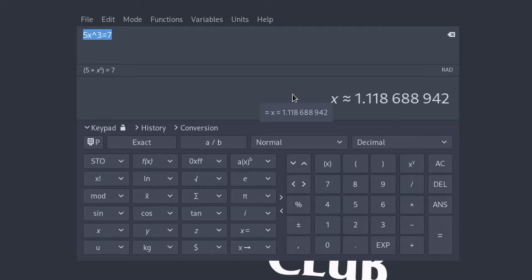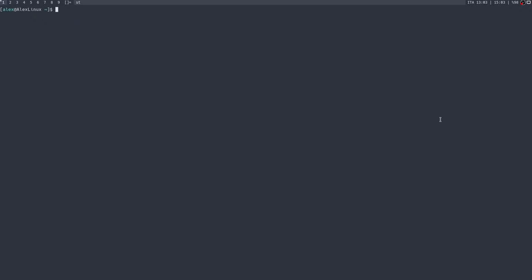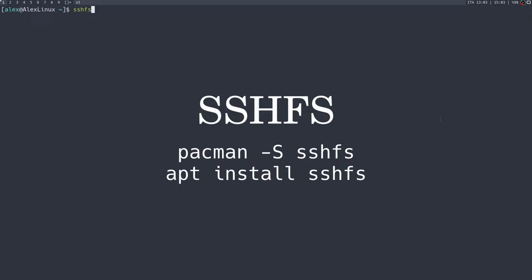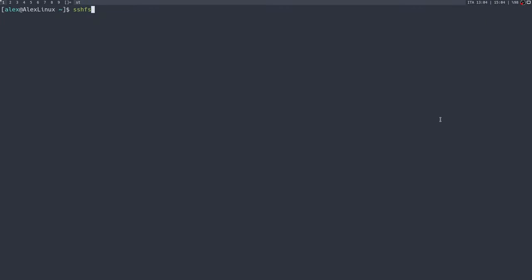So yeah, this is a fantastic little tool that you can use to do math, both on the terminal and with this graphical interface. Now, like proxy chains, this is another program which is useful if you have a VPS or some kind of proxy. More specifically, if you use SSH to access something remotely. Now, this is a program called SSHFS. Now, as the name implies, it's a file system, a fuse file system that you can use to access files over SSH in your file manager.